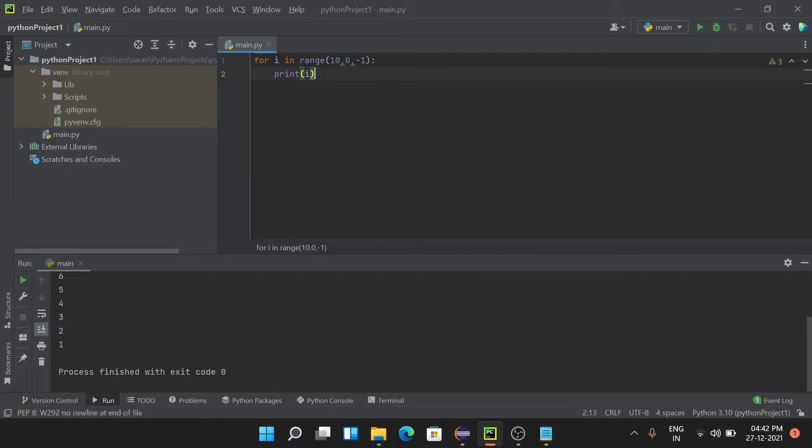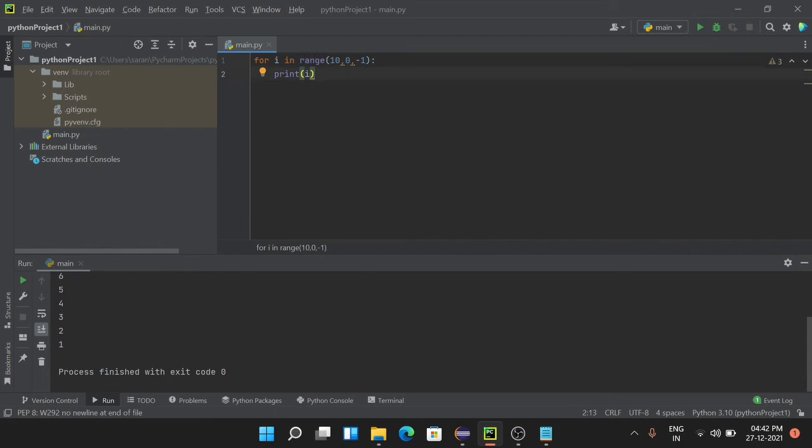So that's a very simple for loop in Python, as well as in Java. In Python we write for i in range. It is a simple English sentence: for i in range. i is the variable, 10 is the starting number, the second number is the last number but it is not considered, and -1 indicates the reverse order. Let's deep dive into the concept.